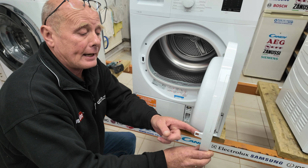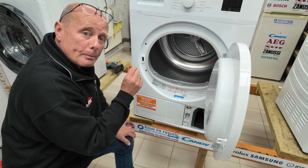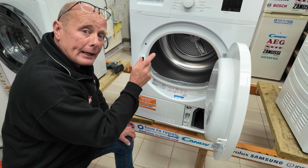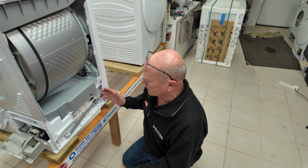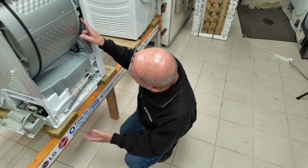The door mechanism works quite simply. You have a pecker or catch here, and as the door shuts it pushes into the door lock, which has a micro switch which activates to allow the machine to start. At the other side of the machine it's pretty basic. The door lock is up here and you can see the couple of wires going to the door lock.